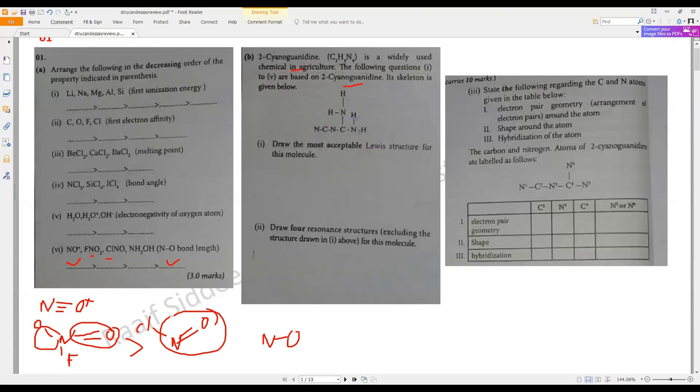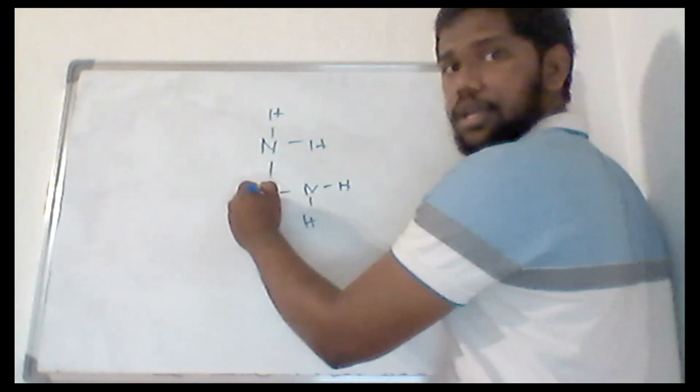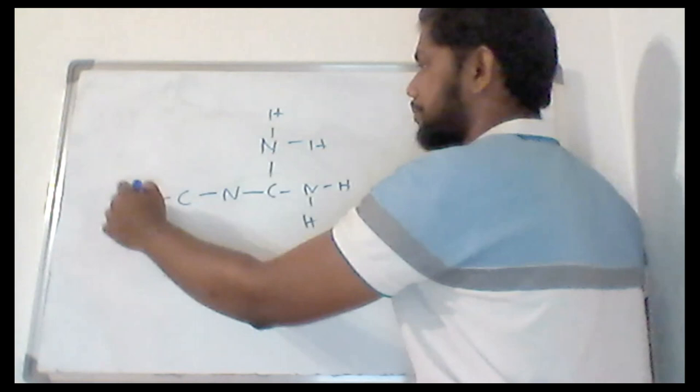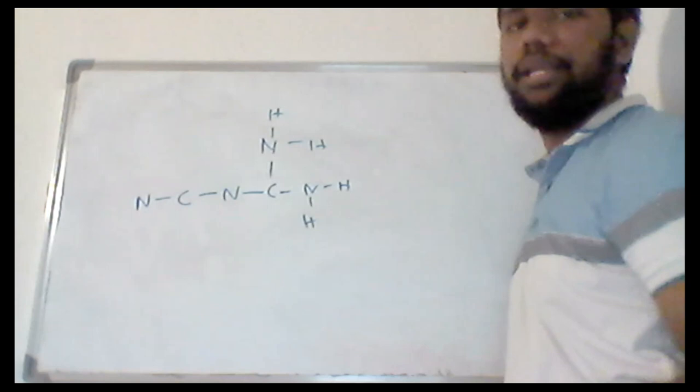So I will quickly use the board to draw this one because it will take much time otherwise. So we have been given this structure. So we have NH, NH, and there is a carbon here, so NH, NH, and nitrogen, carbon, and nitrogen. You can imagine there is an NH2 group, and there is a nitrogen and the terminal carbon. If you have a terminal carbon and nitrogen, it starts to give you an idea. This should be more or less a cyanide group.